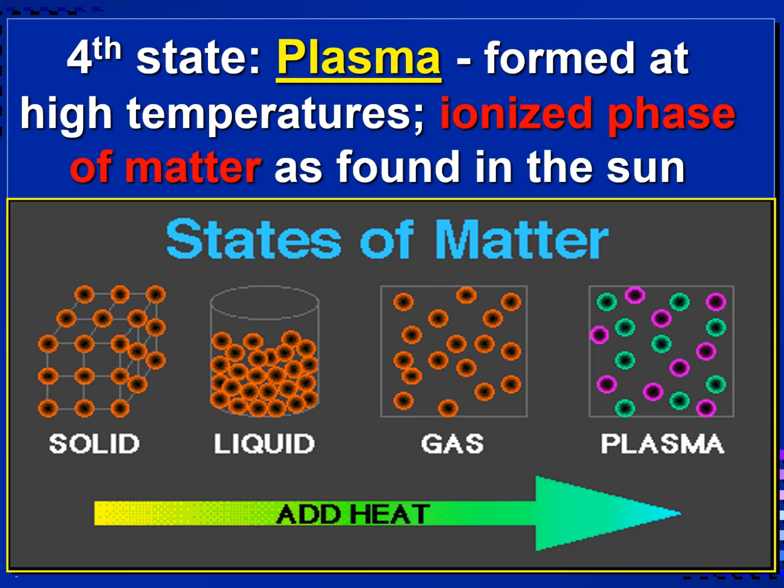Plasma is formed only at really, really high temperatures. Basically, it's an ionized phase of matter. We'll talk about what it means to become an ion later, at least in great detail. Where I'll test you on it would be later. But you kind of get the same sense from literally what I just described with solids, liquids, and gases. The hotter they become, the less ordered and organized they become.